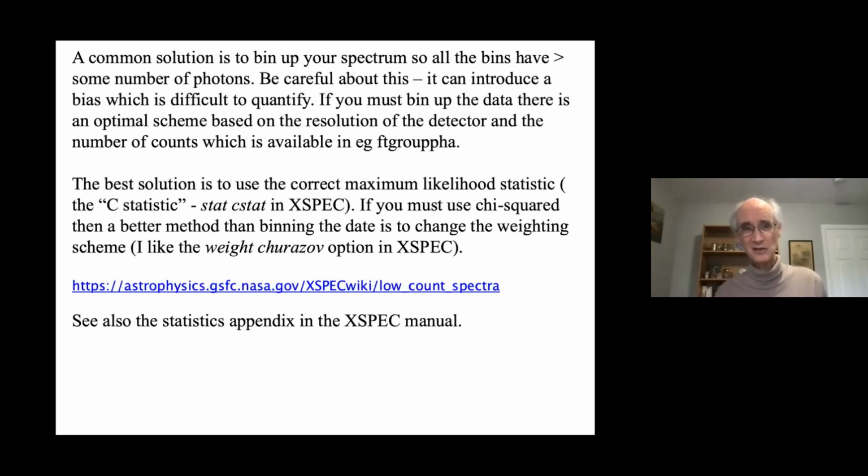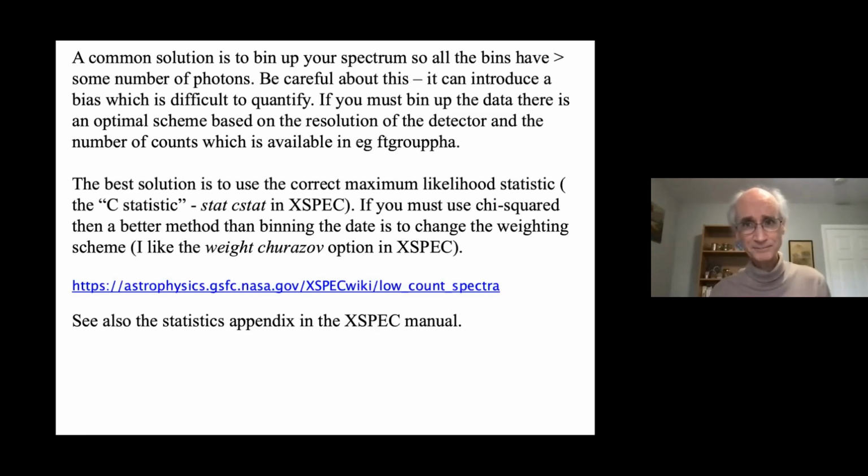You can use this even if you're using the correct C statistic for Poisson data. In fact, people have told me that this works quite well. It actually helps the fitting a lot.